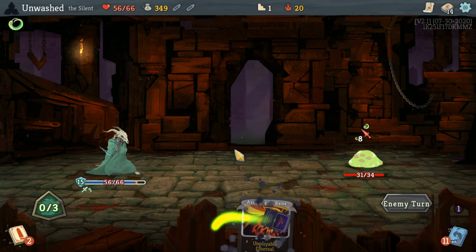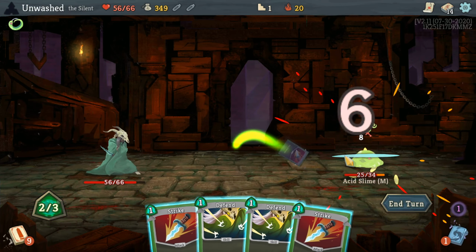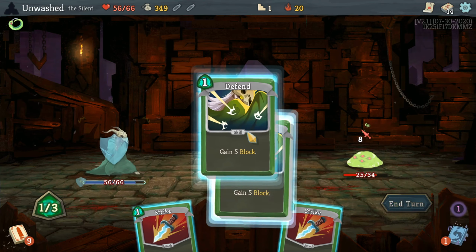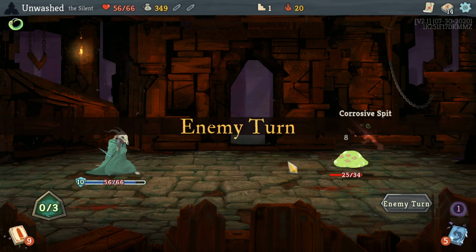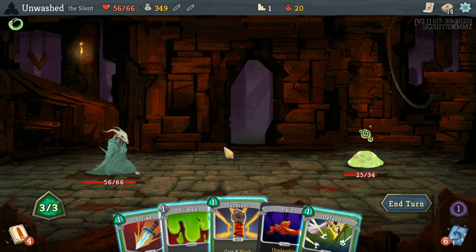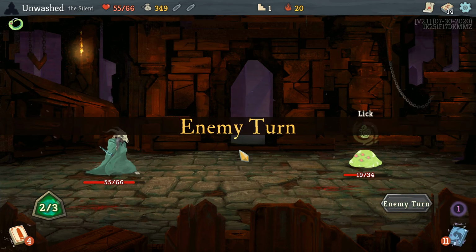Oh, I shouldn't have played all those cards. I did not even realize I had it in my hand. It was a mistake. Do I want to take it easy, or do I want to do more damage? Let's just take it easy. He is going to put the slime on me. Freaking Pain. Can you just pass the turn now? We'll just do damage right now. There you go. That's good.